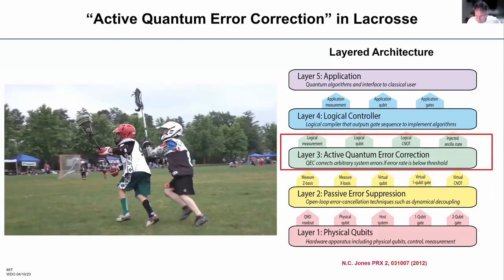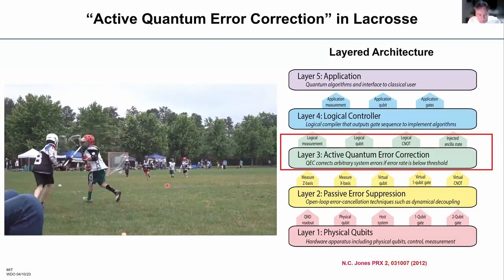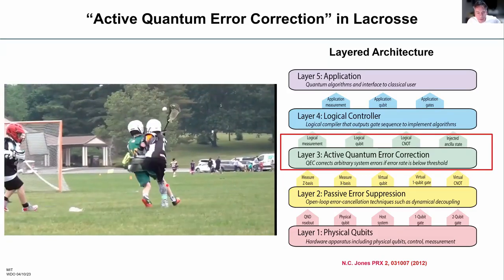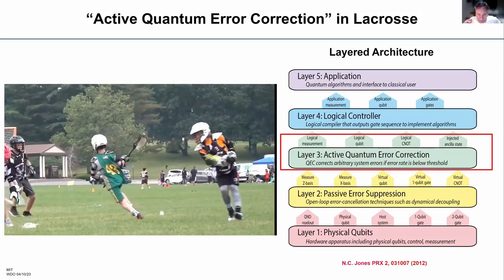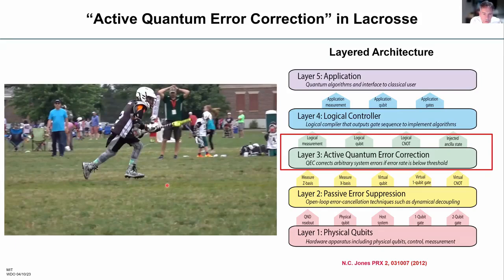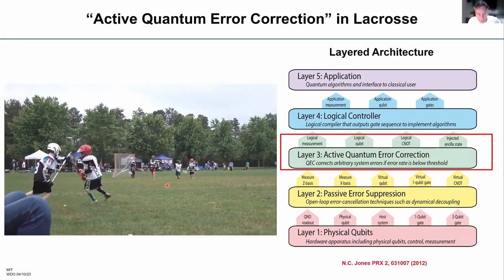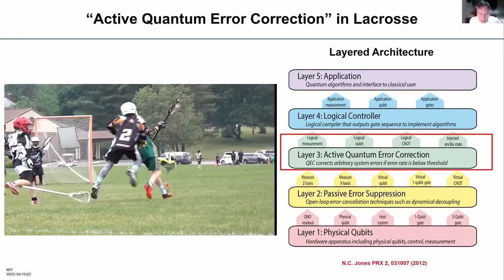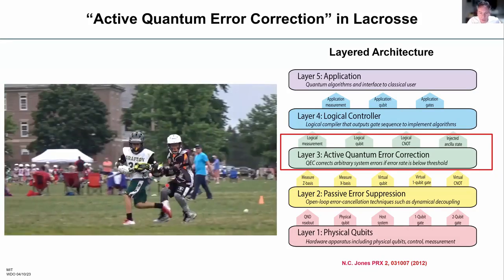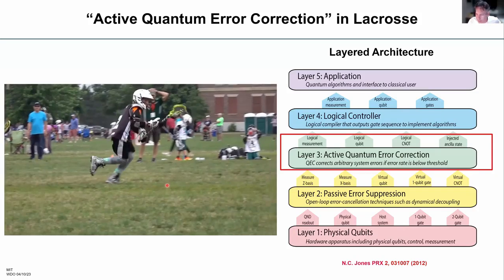Of course, there's some left over, and we can only address that by active error correction. So of course, occasionally the defender will come up from behind, knock the ball out, and when that happens, the player has to actively detect that an error occurred. Oh, I dropped the ball, and then actively go over and pick it up. And that's active error correction. And you'll notice that when he picks the ball back up, he immediately starts back with layer 2, the passive error suppression. Here it comes. Now he starts cradling immediately again.